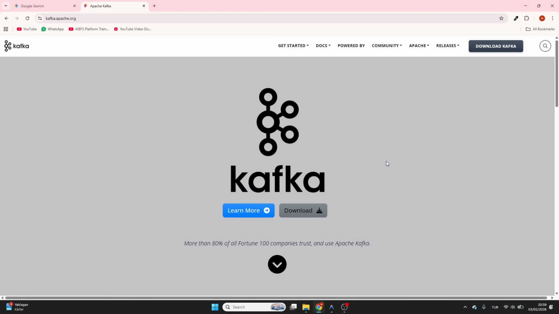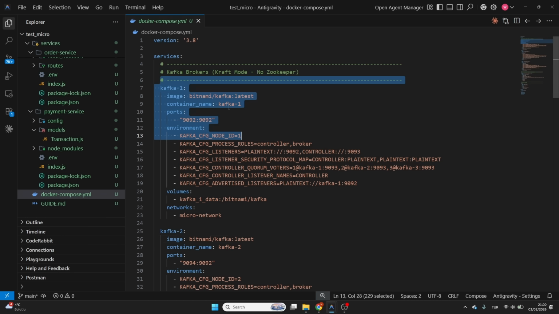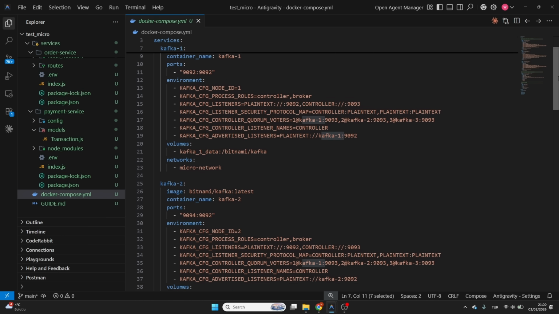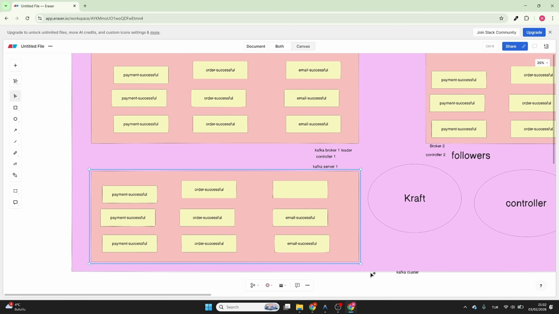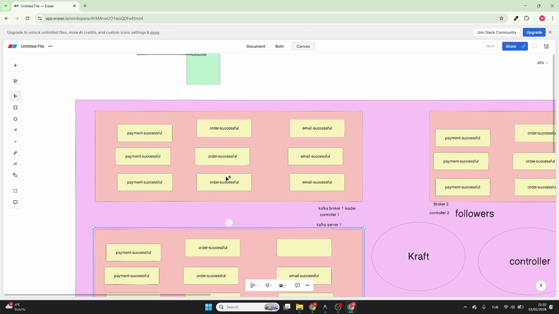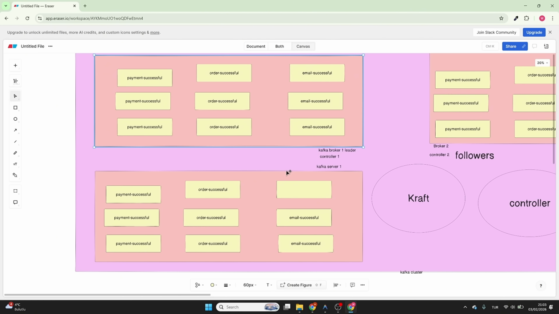By using Kafka, which will combine all these services inside it, we will protect our website easily. And not only this, I am creating many Kafka servers here: Kafka 1, Kafka 2, and Kafka 3. You might ask me why I am doing this. Because maybe a Kafka server will break down. Then what will we do? If a server breaks down, the other servers will work instead of it. And as you can see here, every service is inside a separate Kafka server. And this is how I built my e-commerce website.